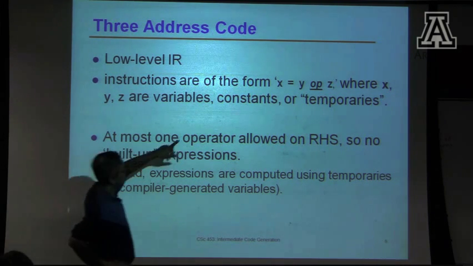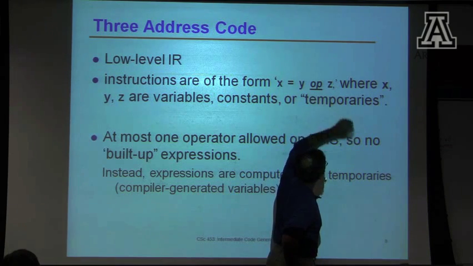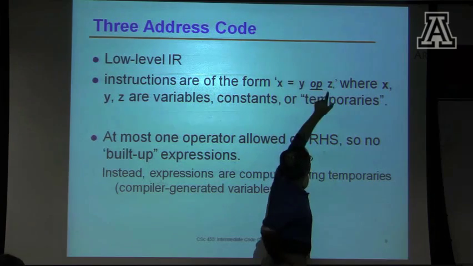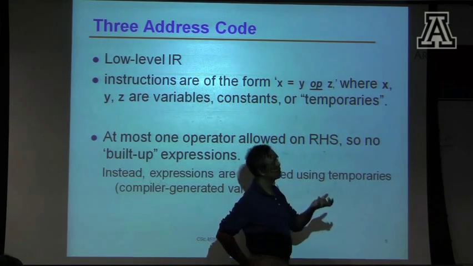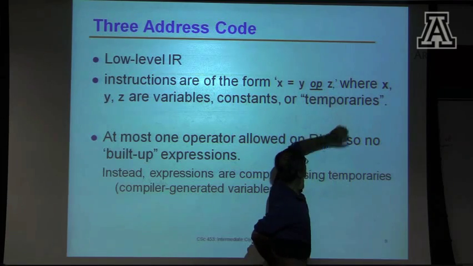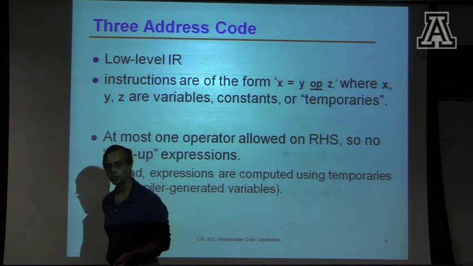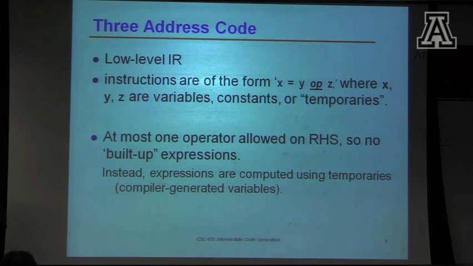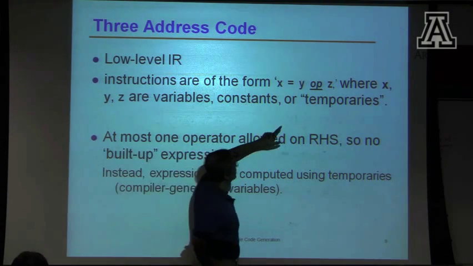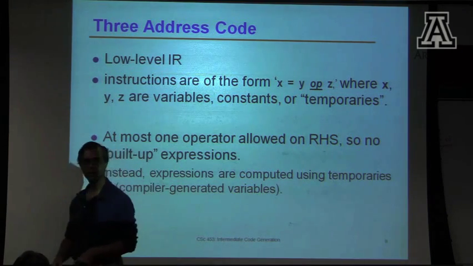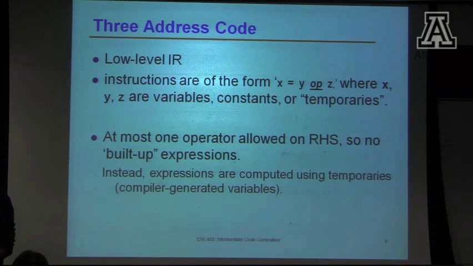So they look like something is assigned, something off something. In this case, I have 3 different operands, if you will, destination operand and 2 source operands. But sometimes I might have just 1 source operand. Sometimes maybe I don't have any source operands. But it's sort of kind of like that. But the key thing with 3 address code is that I don't allow more than 1 operator on the right-hand side. I allow at most 1 operator.